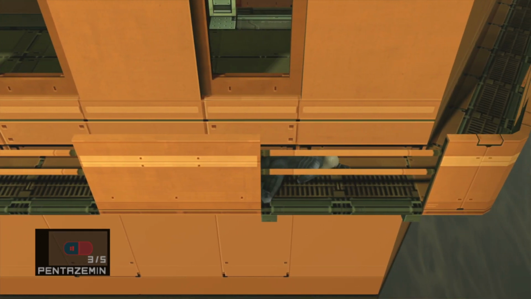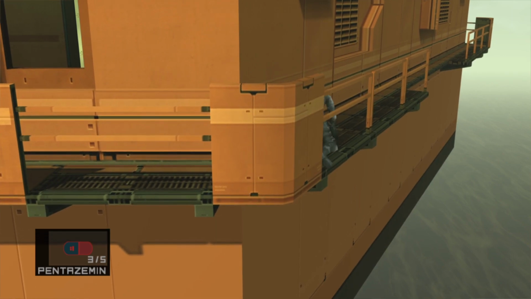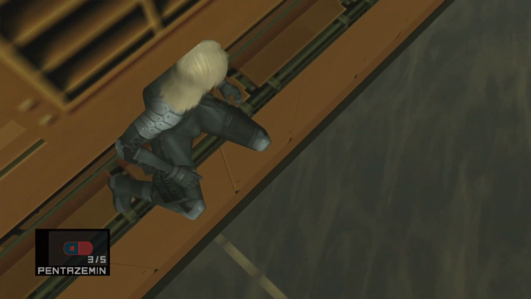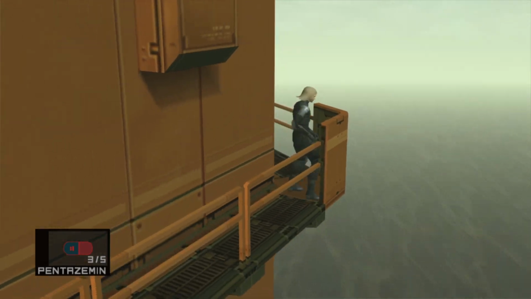You should be far enough away from the falling ledges to be safe to crouch, and then you just want to crawl under those windows to get past those guards, because they kept seeing me and it was really annoying. So now we just need to hug this wall and go under here. Nothing major, so I'm skipping that because it's a bit slow.